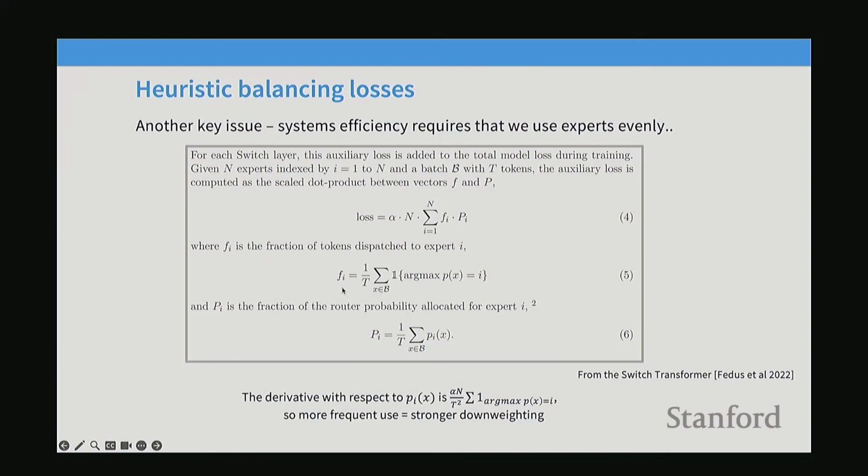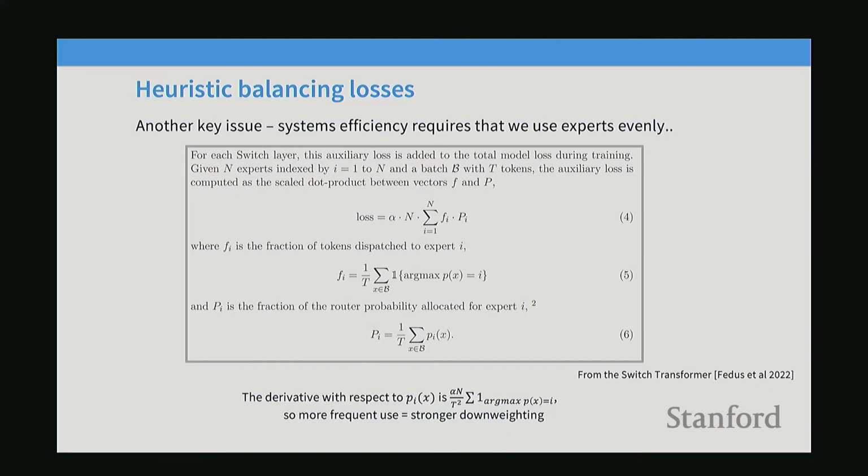Well, f is, for each of the experts, the fraction of the tokens that were allocated to expert i. So you can think of this as a probability vector telling me what fraction of my tokens in my batch, or whatever the unit is here, did I route to expert i. Now, P of i is the fraction of the router probability that was allocated to expert i. So the router probability is the original softmaxed routing decision that I was intending to send, right? P of i is the intended probability from the router, and f of i was the actual routing decision made by the top-k method.